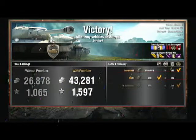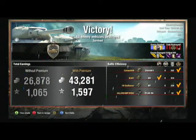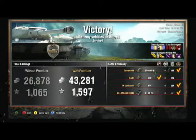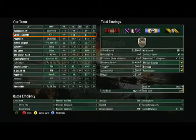3 kills, and I destroyed the Churchill, I damaged the M4, destroyed the M7, and I took a steel kill with the Panzerfaust. And 43,000 gold and almost 1,600 experience. And as we move on, if it moves on, I apologize, and there we go. It was pretty low too. It was around 652 or 552 damage. But let's review this tank ultimately, shall we?